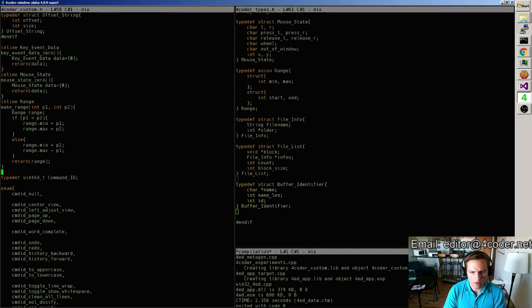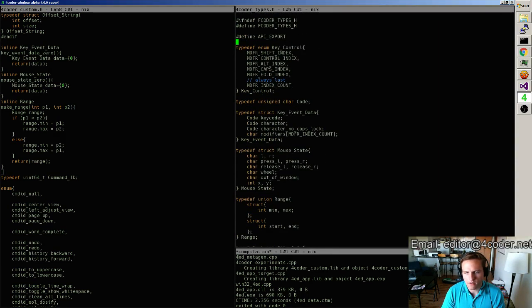Now, one thing I want to do is, it's not clear to me whether I actually want to define the enums directly, because an idea I've had recently is I don't want strongly typed enums at all.